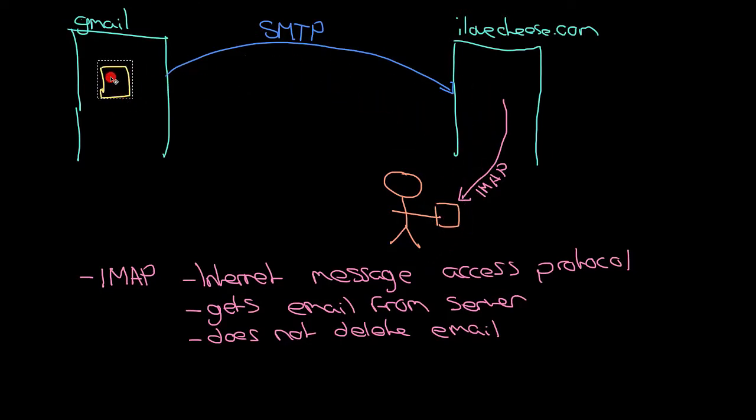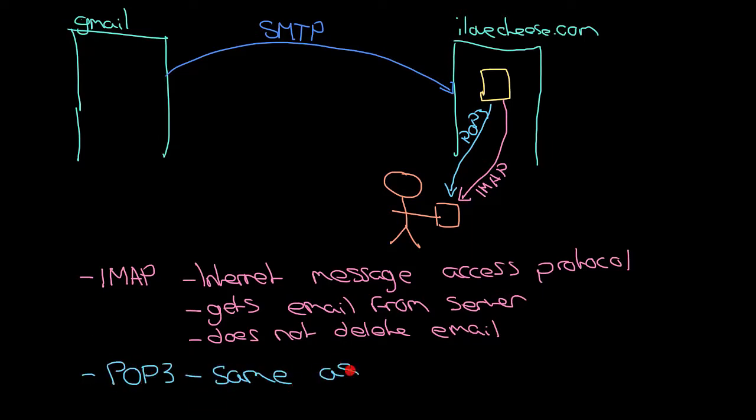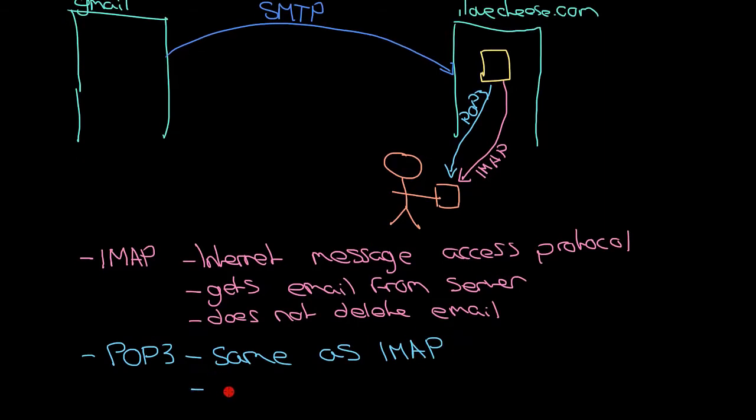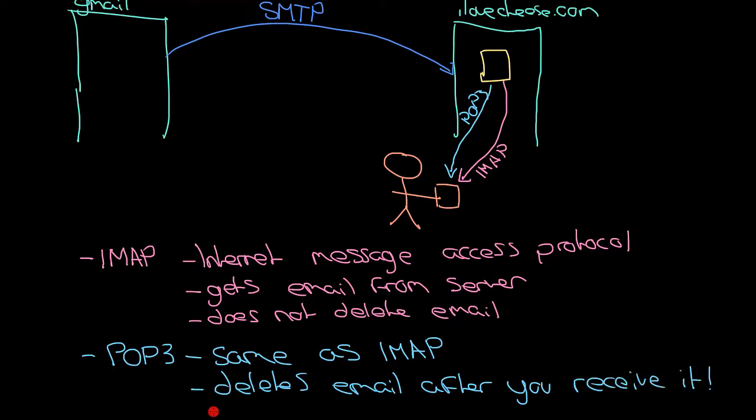So you see the difference? SMTP is going from your Gmail account to ilovecheese.com, and then IMAP is getting it from that email server there to your phone or device at home. So IMAP is one option, but there is another option as well if we're downloading emails, and that is using POP, the Post Office Protocol. Now that does exactly the same thing as IMAP, and it's actually POP3 that we use, but the big difference is that it deletes the email after you have got a copy of it.